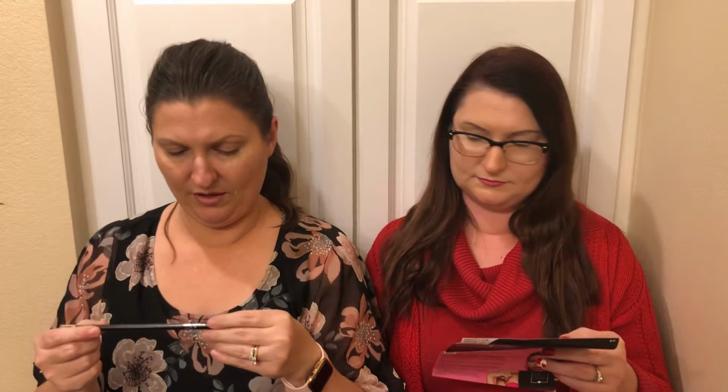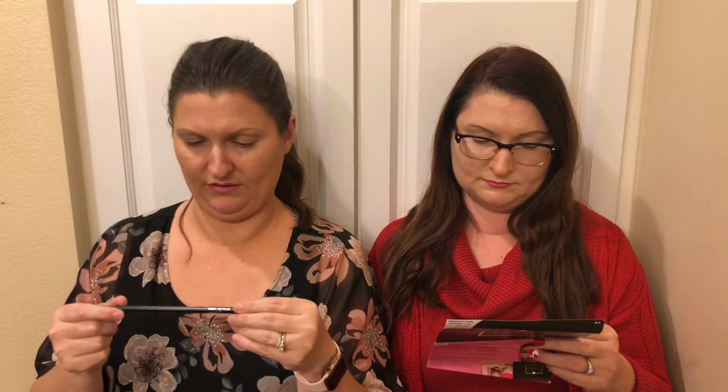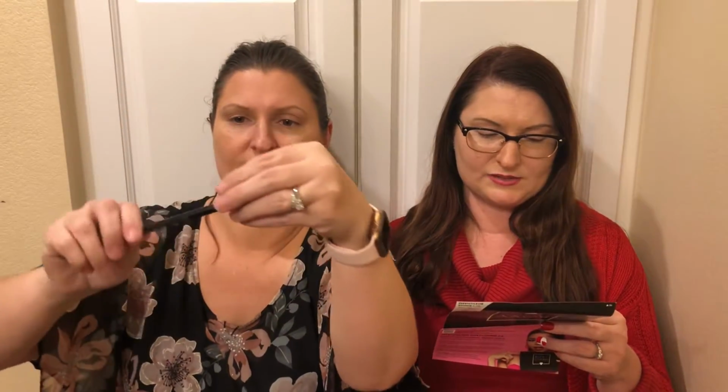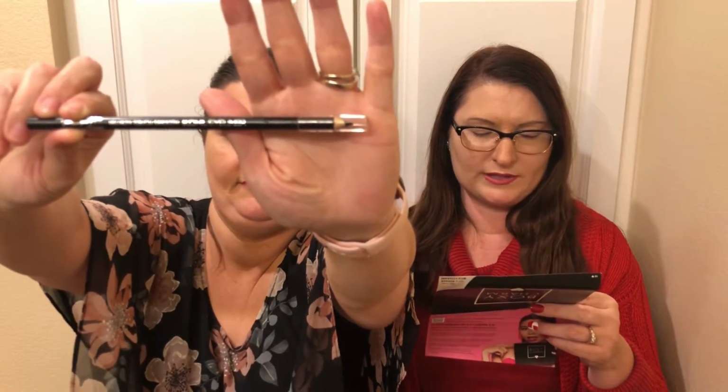And then the next thing is Hollywood and Vine Black 101 Kohl Crayon. Just an eyeliner, right? A velvety touch smooth kohl eyeliner. It says line your eyes with rich intensity. The creamy formula glides on smooth and adds drama to any desired look. And we know how I feel about eyeliner. That would go to the giveaway. Yeah, you read my mind. How many eyeliners can one girl use? I tend to like liquid ones too.